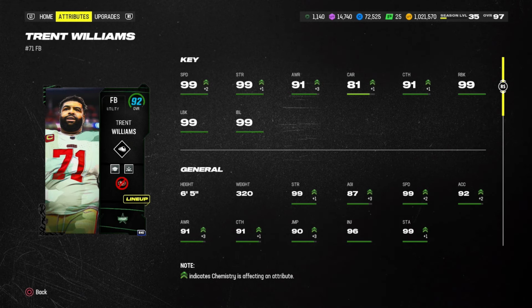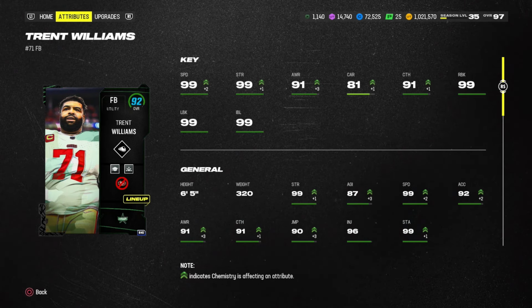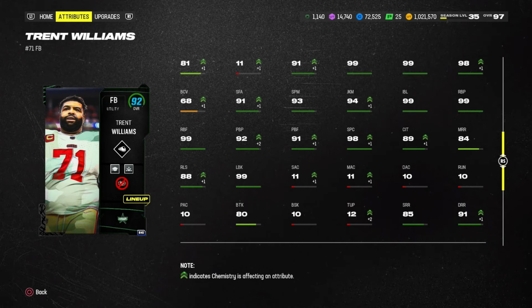And taking a look at his stats, he is 6'5", 320, with 99 speed, 99 strength, 91 awareness, 91 catch, 99 run blocking, lead block, and impact block. And he has a 94 juke move, which is pretty solid.